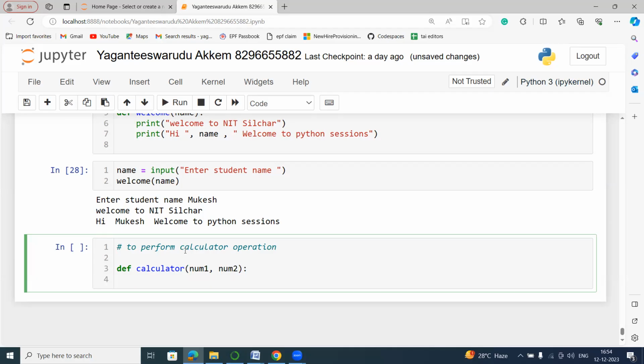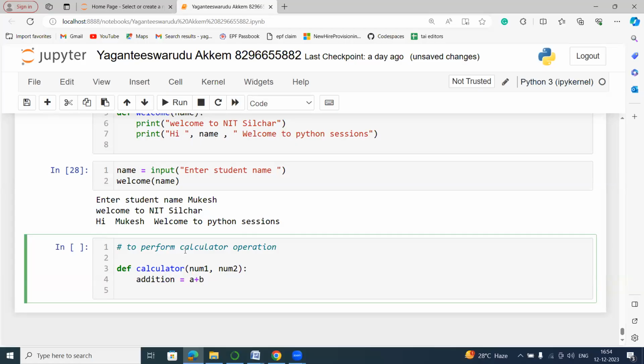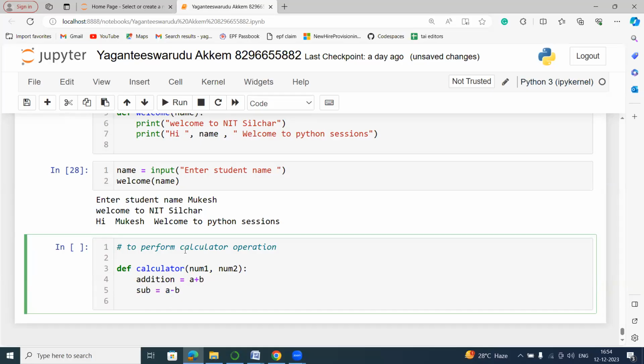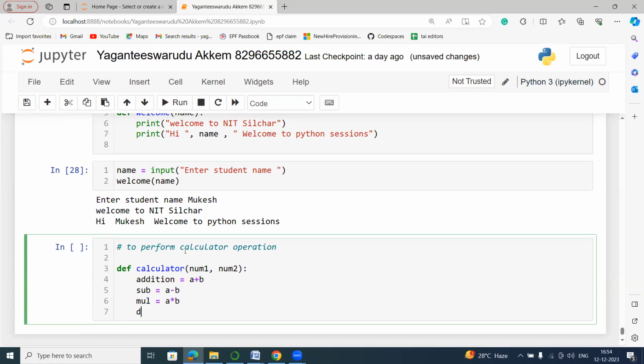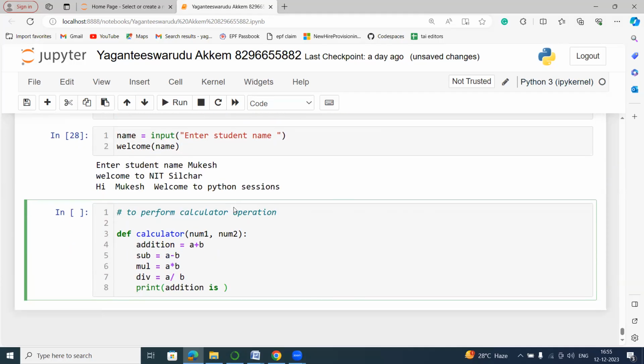Addition equal to a plus b, subtraction equal to a minus b, multiplication equal to a into b, division equal to a by b. For example, the calculator operation is required in multiple web pages. Instead of writing the same code in multiple web pages, I can prepare the function and use it wherever it is required.